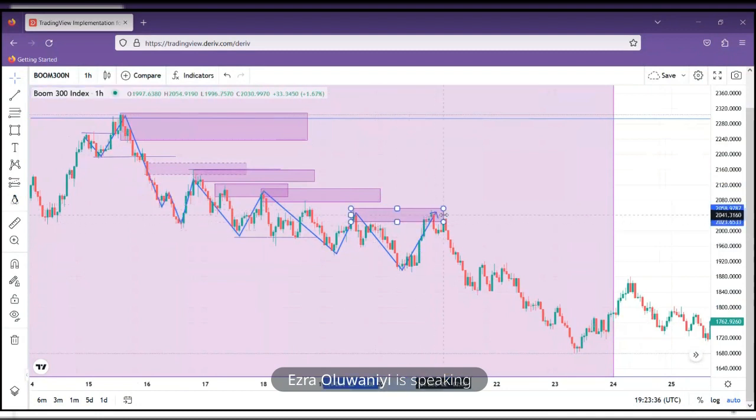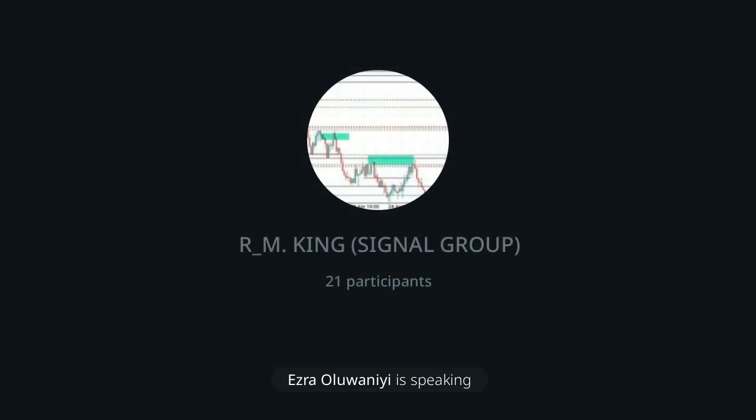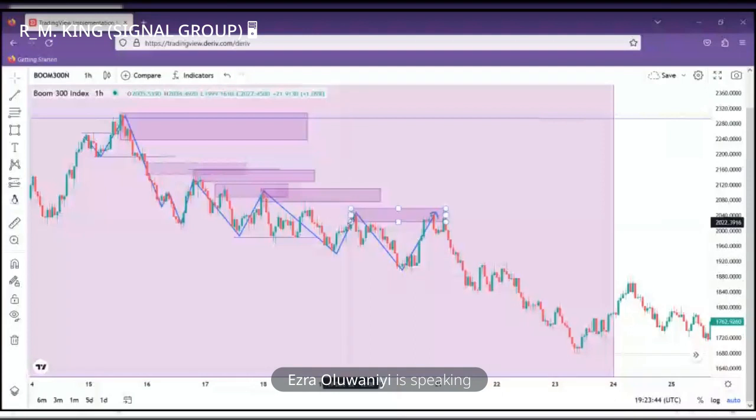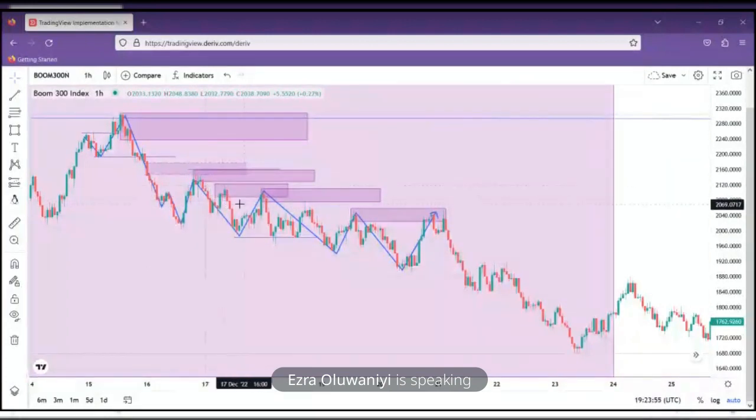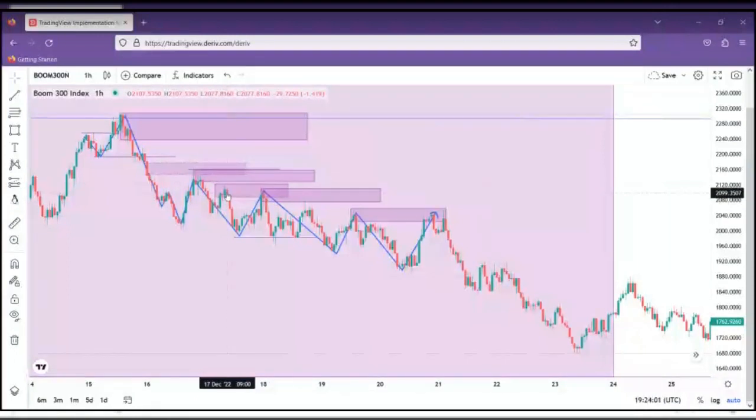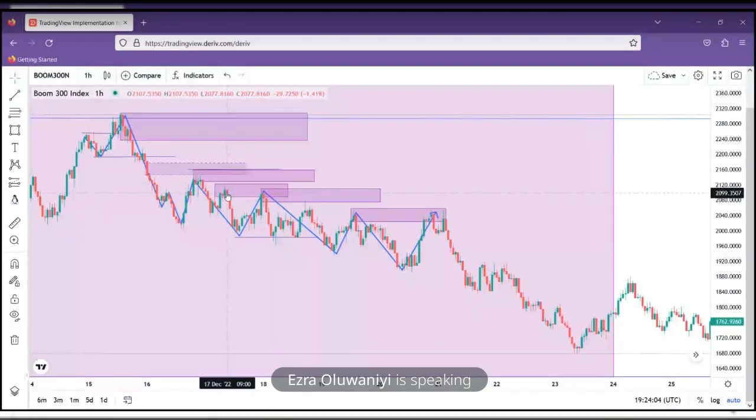Now most of the persons will ask me, okay, why there? Now I saw a little imbalance above here. That's why I use that place. So I saw a little imbalance around this place, obvious imbalance. You can see it. Price reacted to it. Around this place here, there was no imbalance above this one, but there's imbalance around here. So that's why I use this zone. This should be clear. All right, so this is already clear.